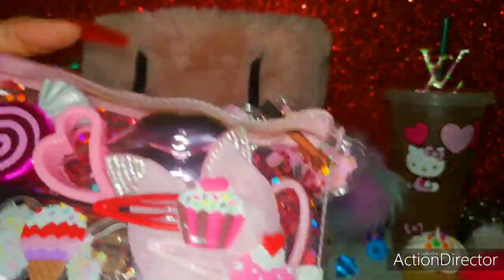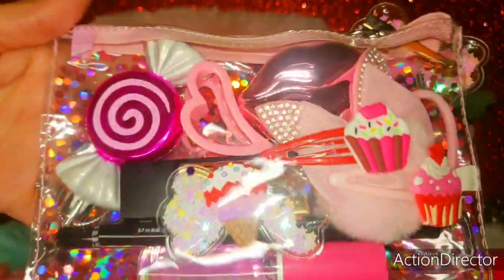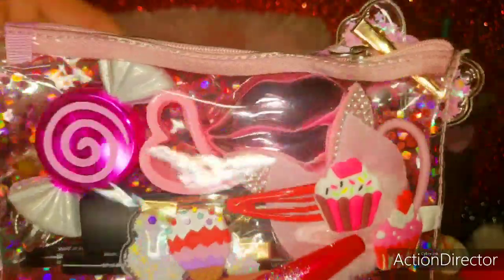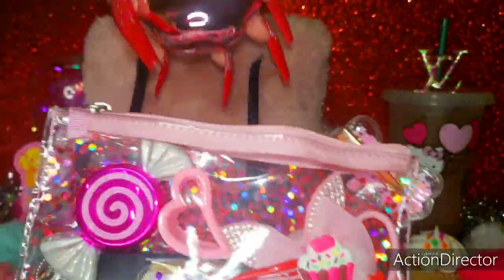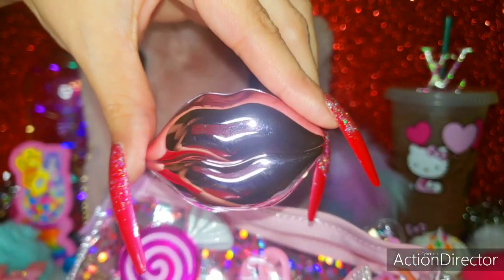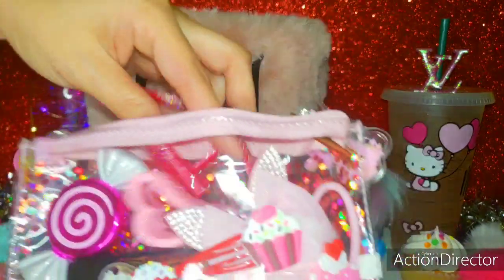Absolutely adorable. You could just turn the bag around and you can see all my stuff. So I will take everything out to show you. First thing I have is my Mean Girls lip gloss. It's a metallic pink, really girly.